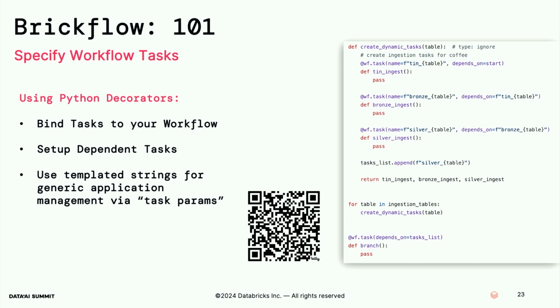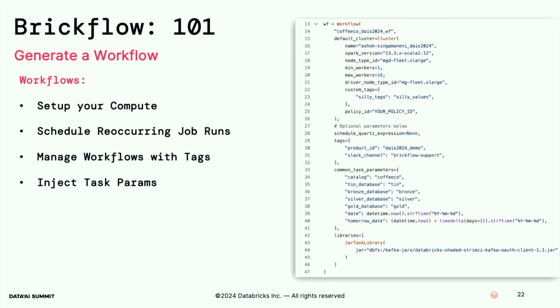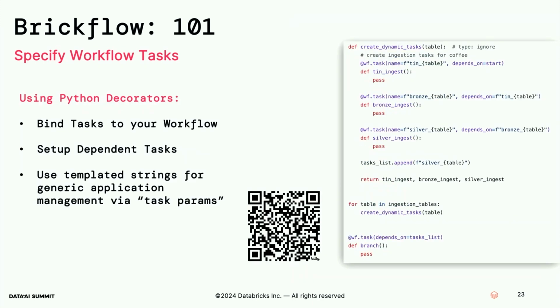The other cool thing is, if you're taking a look at the injection, where we just have table, etc., that's part of the prior example where we had the common task parameters. So you can inject that to create your generic applications. Everything that you're going to run once, that you're going to then run 100 times, is going to be the same source code anyway, and then you can automate that whole process.